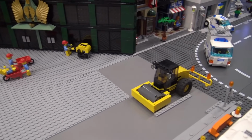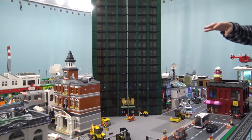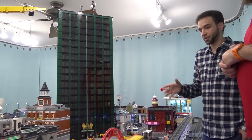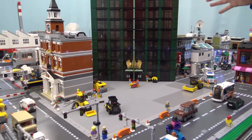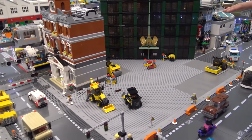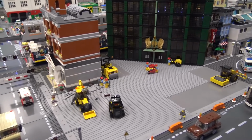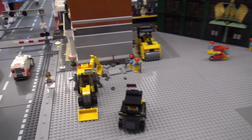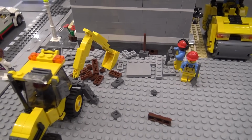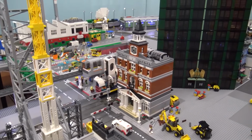Oh, sure. So this area is another thing that's been changed quite a bit in how it's going to be used. The whole big skyscraper was previously at the other end of the downtown. And what I'm going to do here, again, just focusing on the experience of being able to get in there and see stuff more and see what the minifigures are doing, this is going to be almost all plaza. It's going to be almost all like green and concrete jungle kind of space. So a lot of open space, little bits of stairways, a little bit of terrain change, probably an almost concrete gazebo type structure, just to have a social area for coworkers from that skyscraper to come together when they're having lunch.